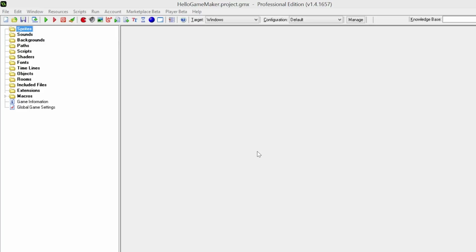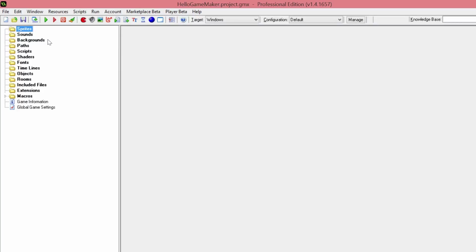If you don't have GameMaker already, head to yoyogames.com to download it. Open it up and start a new project. It's not important what you name this project. I called mine Hello GameMaker. For this small example, we're going to create an object, give it a sprite to give the object visual representation, then place it inside of a room. It won't have any functionality yet, but it's about the bare minimum to get GameMaker running.